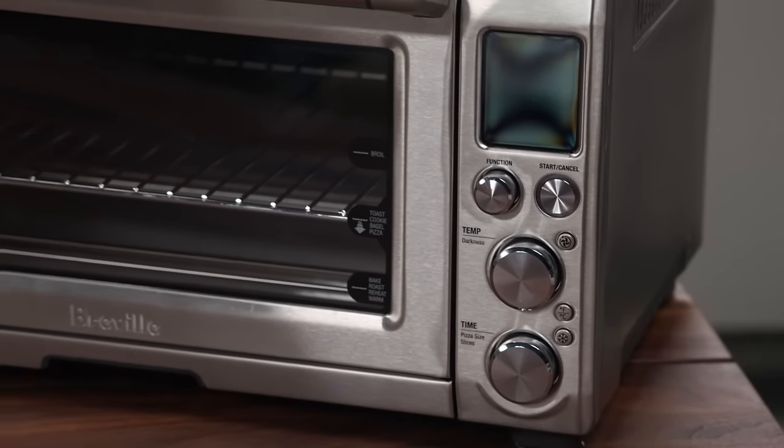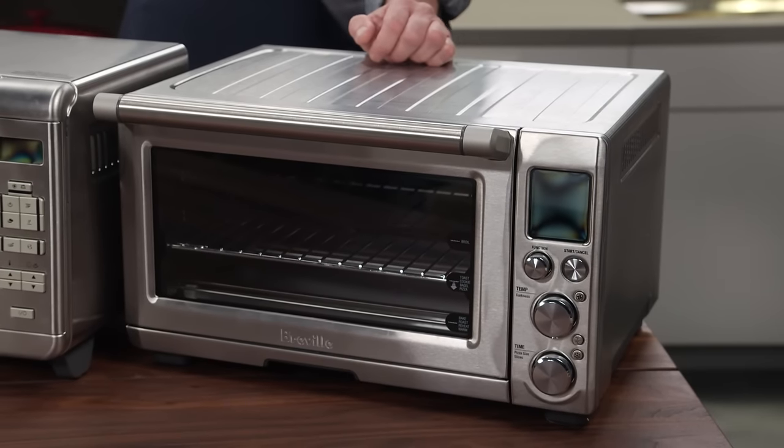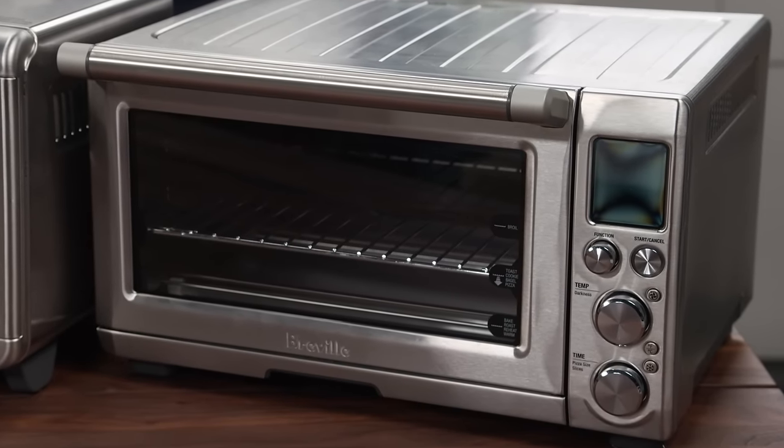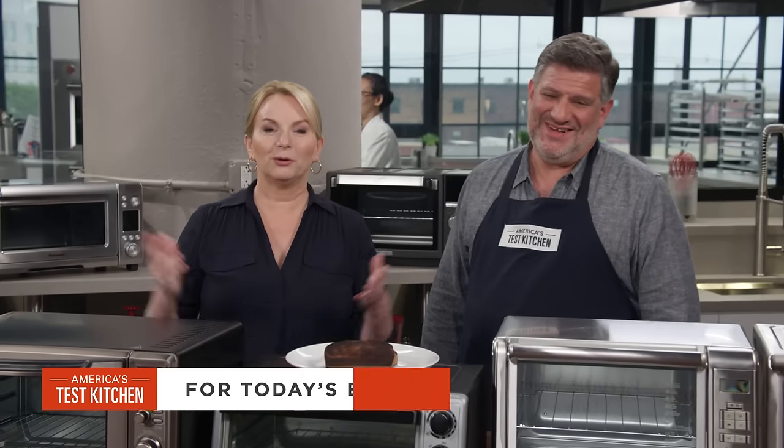And in fact, this is our winning toaster oven. It's won before and it's winning again. This is the Breville Smart Oven. We got it for about $250. It's got a quartz element, so it's responsive. It made great food. It's easy and intuitive to use. So, you know, if you're lucky enough to have the counter space, we think a smart oven is really worth having. All right. Well, if you want to pick up the winner, it's the Breville Smart Oven, and we bought it for $250.